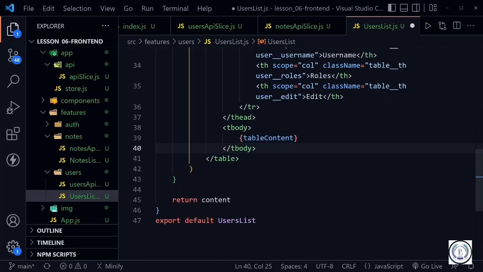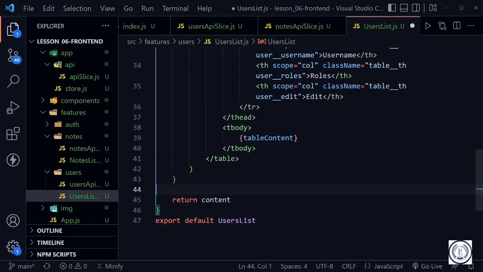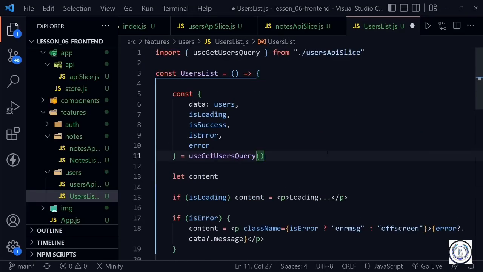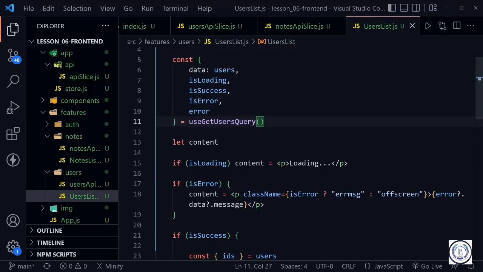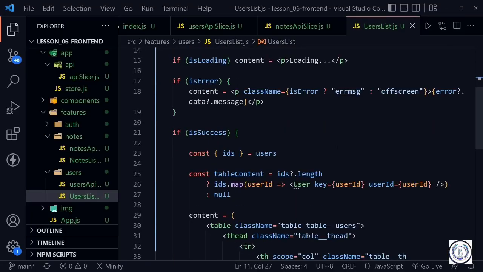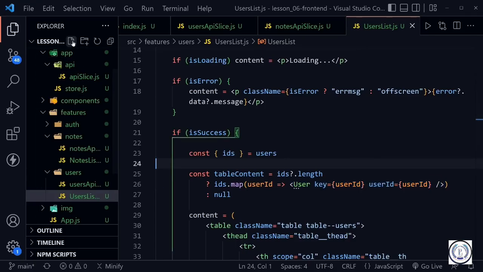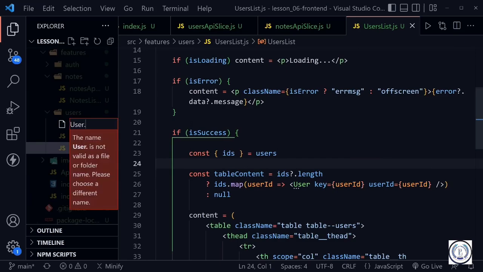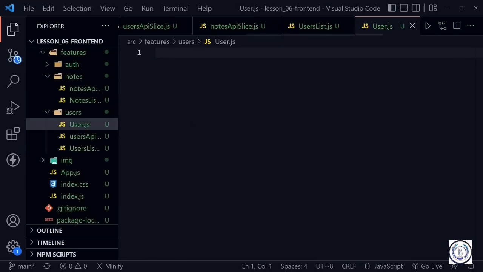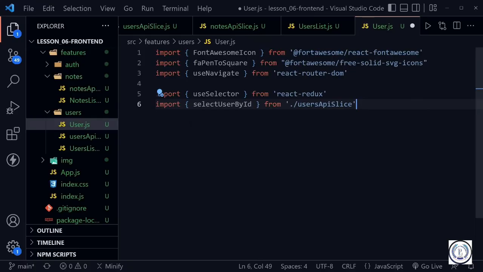And you can see at the bottom we are exporting the user list component, and that should finish the user list.js. Now we still need to create the user component that we're using here inside of map, or we will have an error and this just won't work out right. So now let's create a user.js file. I'm going to paste in some imports that we can talk about, and then we'll create the component underneath.